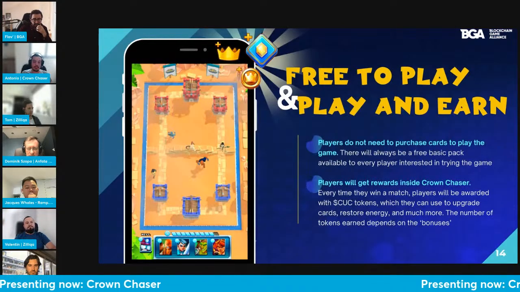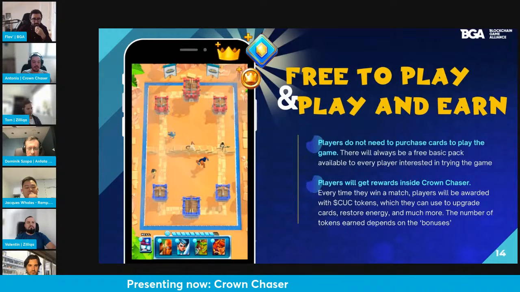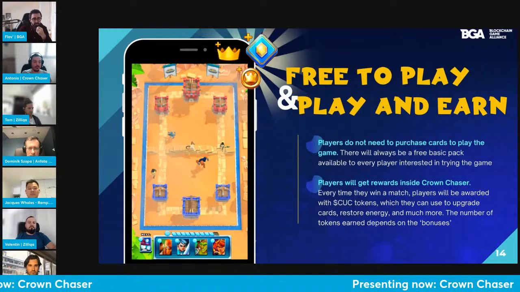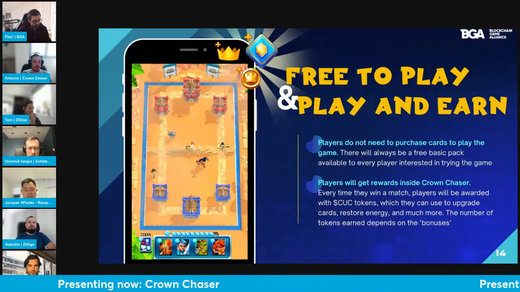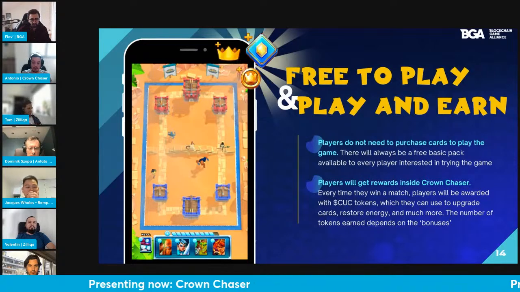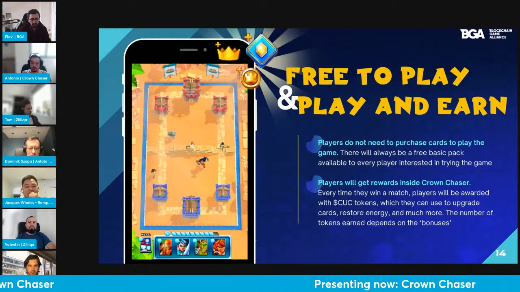Actually, Crown Chaser is both free to play and play to earn. It's free to play because we have 4 different packs available, and the first one, the basic one, is free. So players who are interested in trying out the game can do it freely, and then they can decide the next steps. It's play to earn because every time players win a match, they are going to get rewarded with CUC tokens.